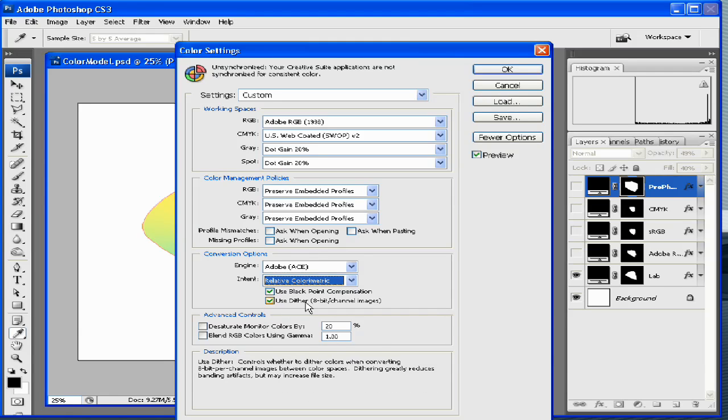And then use dither. Dither is important. That'll not prevent but help reduce banding in your image. I don't know if you've ever converted from RGB to CMYK, sometimes you'll get some banding, and a lot of times, especially in skies, you'll see it because blues sometimes have a hard time converting to CMYK. So what the dither does is it basically breaks it up into dots, like noise. And so instead of having bands of color, it's kind of broken up noise, and it makes more of a transition in there. So you definitely want to use dither on.